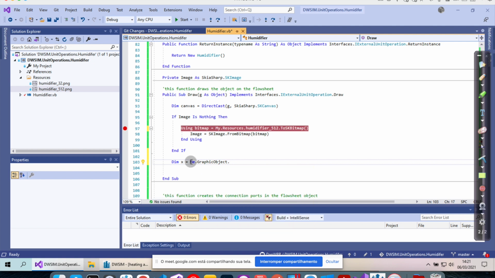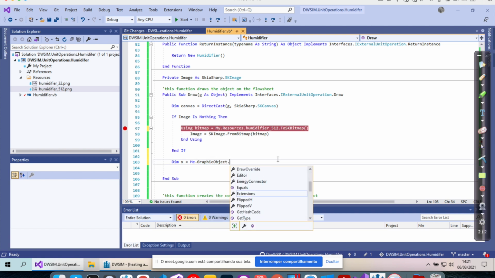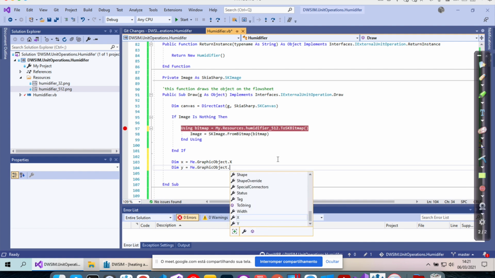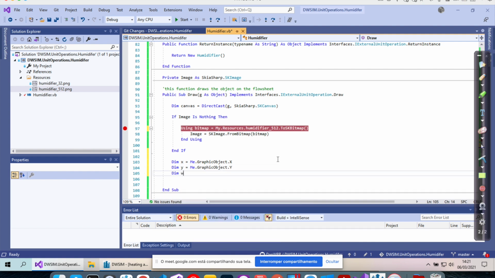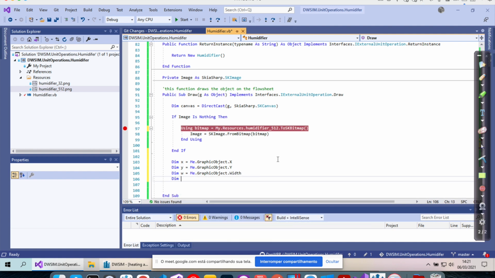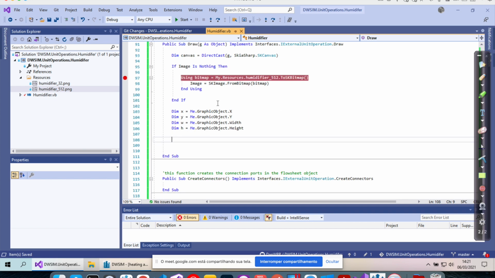So we can get the graphical representation of this unit operation through the graphic object variable, and it has an x, which is the x coordinate, and we have the y coordinate. And we have its width and the height. Okay, so now what we must do is draw the bitmap inside this box formed by the x coordinates and the width and the height. So this is how we are going to do it.